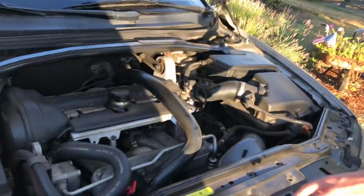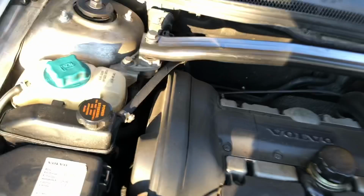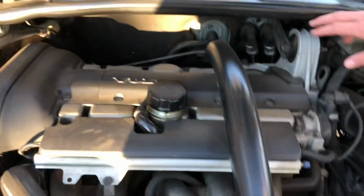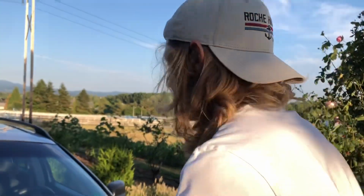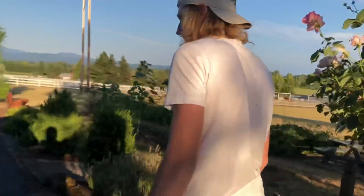So just take a look at the engine. It's pretty clean under here. I mean, some cars are just gross. Pretty basic. Shock towers. Has some chassis bracing here. Top motor mount here. So kind of boring, but the thing actually is pretty quick for something that looks so slow. So let's move on to the interior.